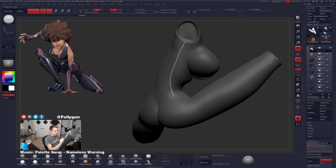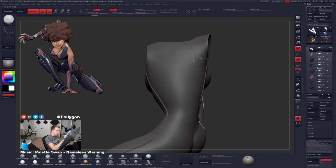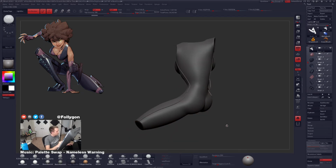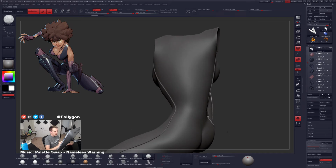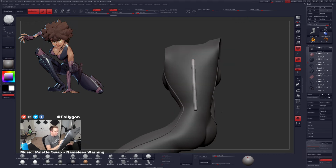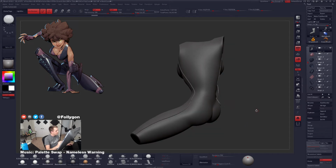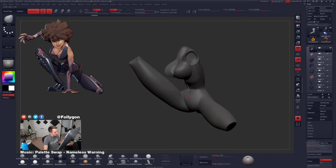Let's see. There's also a limit to how long you can make curved tube geometry, if I remember right. Maybe there's not. I don't really want to crash ZBrush either. Guess not. I thought there was. I think there is a limit, it might not be on the initial stroke, but there is a limit to how much you can add after the fact. I've definitely spent a long time adding strokes to pieces of geometry, and then I go back to the start and it's completely gone.